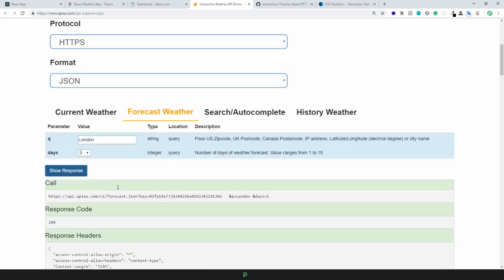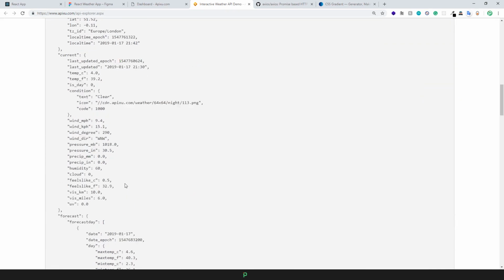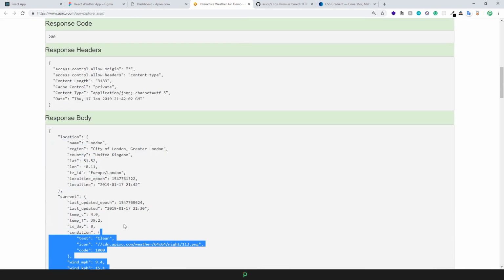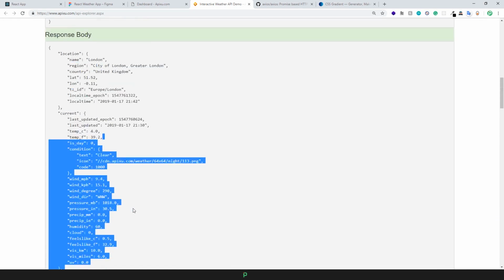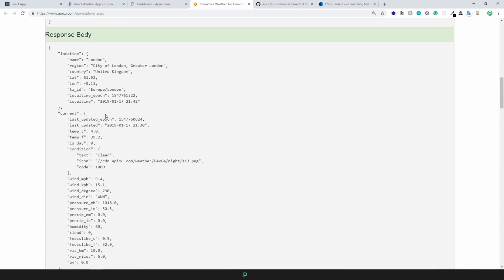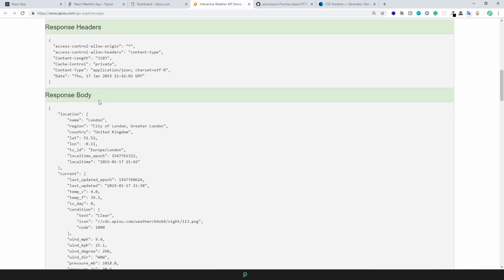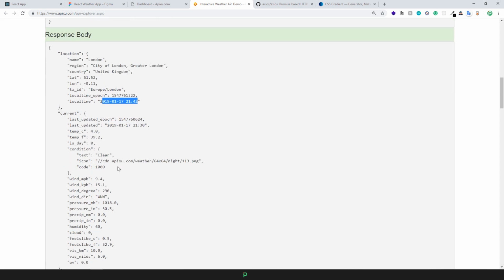Make sure to put your API key in here in order to be able to test that, and it gives you this really awesome JSON structured data in here. Really easy, with really important and crucial information that we need through our application. It gives you the name of the city, the region, and for example the latitude and the longitude, which you might not need for this application, but you definitely need it for other things. It gives you an ID, so where it exactly is, like inside of Europe and London. And a local time, which is the current time of getting this weather data. So you can do plenty of things with this.